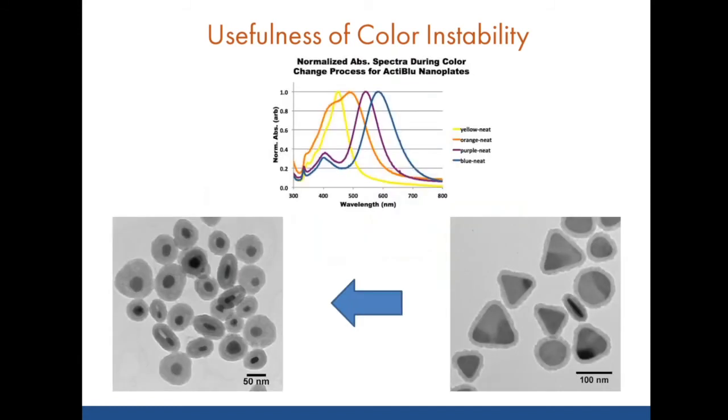And what's going on here is that the particles are starting out as these triangles or sort of high aspect ratio shapes, and you can see that on the right hand side. We've actually coated them with silica, so the silver is inside as the triangle, and this thin layer on the outside is the silica, and the silica kind of just slows this reaction down. Otherwise, this color change happens almost instantly. But when you add a salt, you start to etch the silver at the edges of the plates, and it starts to get smaller and smaller, reduces its aspect ratio, and it starts to look more and more like a spherical silver particle. So you're going from these triangular high aspect ratios to more spherical-like particles, and you see this transmittance shift in the UV-vis spectrum there in the plot above.